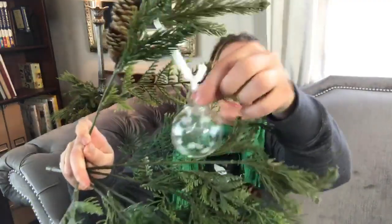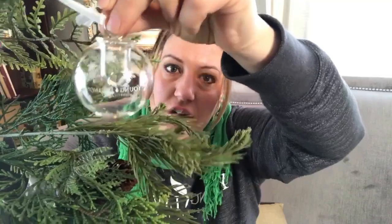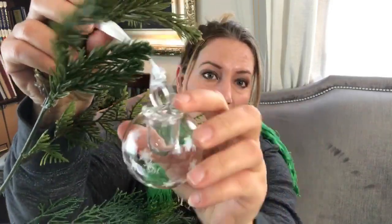Let's see this diffuser ornament if you haven't already. This is the one I got in my order last month — let's pretend this is your Christmas tree. It's this little glass ornament. I'm going to try to get this as close as I can so you can see it. It's got the Young Living logo on it and these cute little snowflake star patterns — can you guys see that? It matches the logo on my sweatshirt. You can hang that on your tree or pretty much anywhere. It might be a little bit distracting on your rear view mirror, but if that's your thing, go ahead.